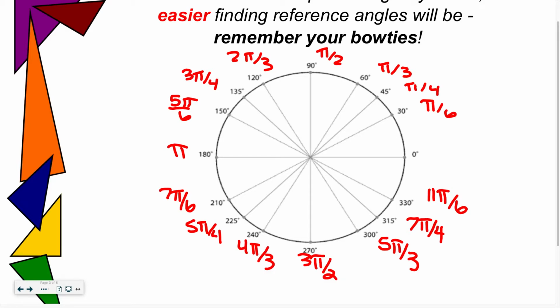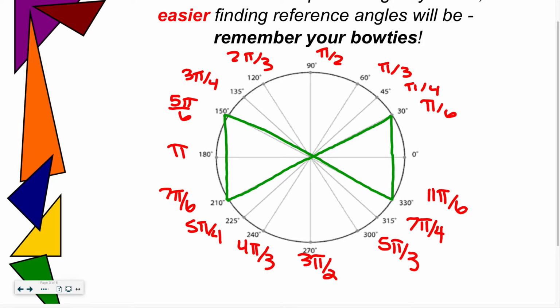You might notice that if you are working in radians, you kind of know what the reference angle is. So, the 30 degrees, what I have on the back, I have my bow ties. If you make this bow tie for 30 degrees, notice all of these angles on this bow tie have something over 6. And all of their reference angles are pi over 6, the 30 degrees. So there's also those connections that'll be really helpful for you. So something to go back and look at.